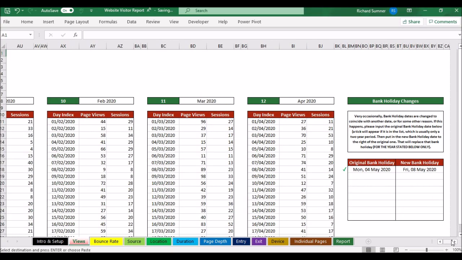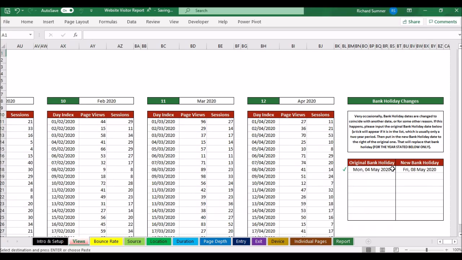If you scroll right across, here are some bank holiday options. The reason for this is that one of the things the views show on the report is how many views you got on a Monday, Tuesday, Wednesday, Thursday, Friday, Saturday and Sunday, but also how many views you got on a bank holiday. So obviously any Monday that was a bank holiday won't show as a Monday, it'll show as a bank holiday. So you can separate between normal Mondays and bank holidays.